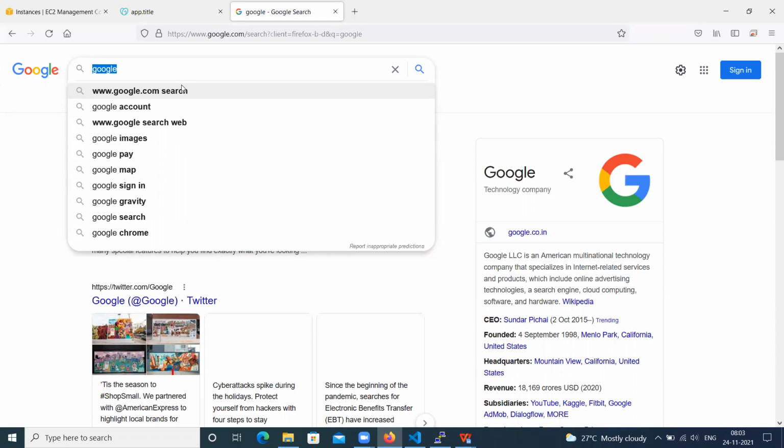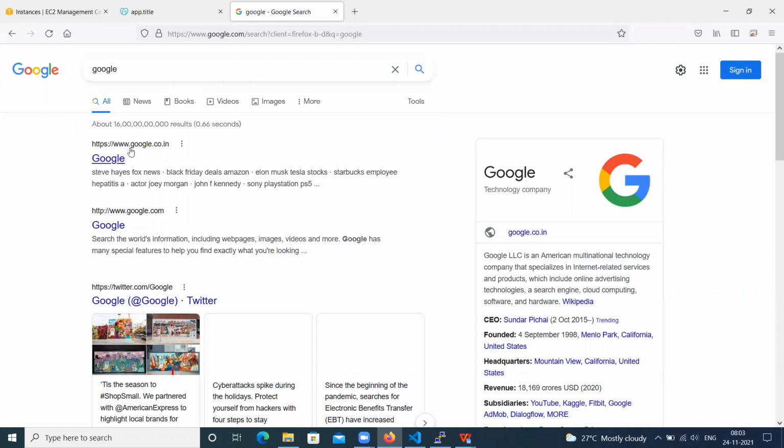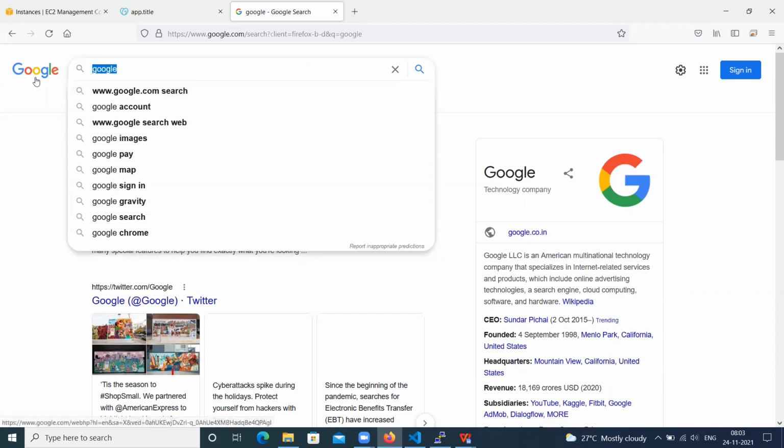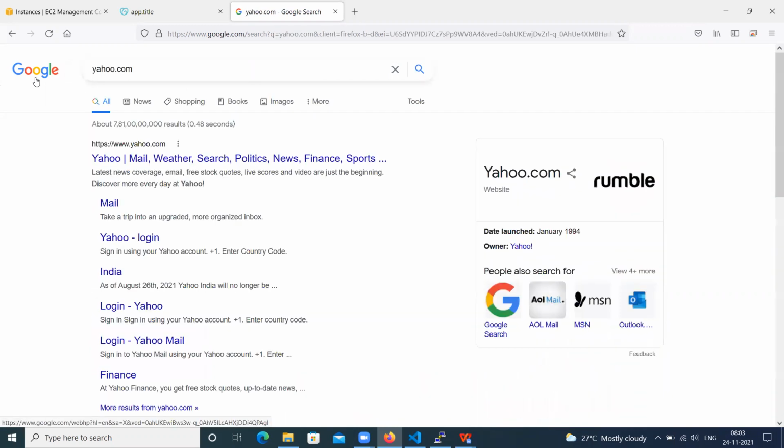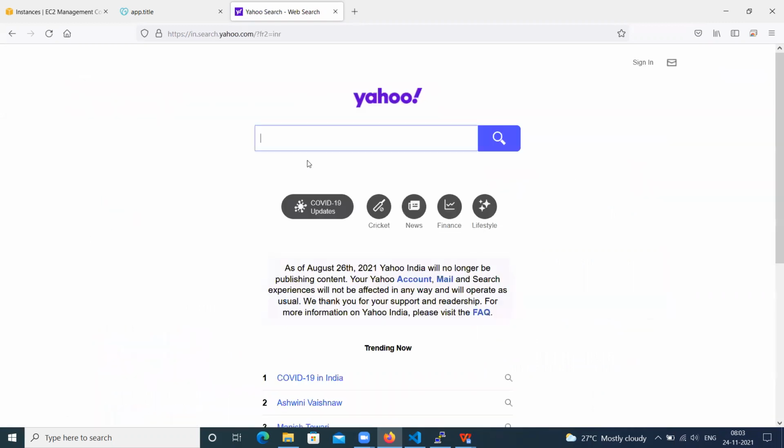I will tell you the route-based one first. Their main site is yahoo.com, but if you want to access this site in India, their URL changes. You see it comes as in.search.yahoo.com.